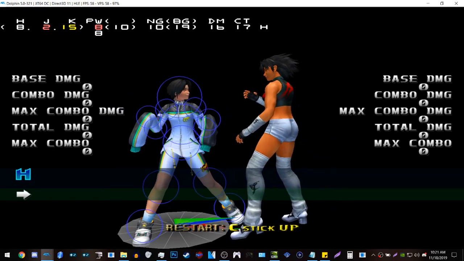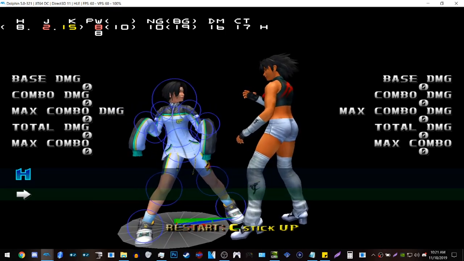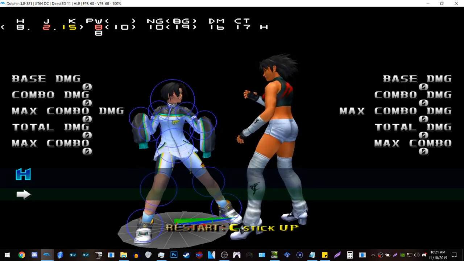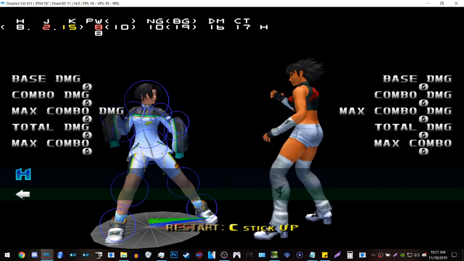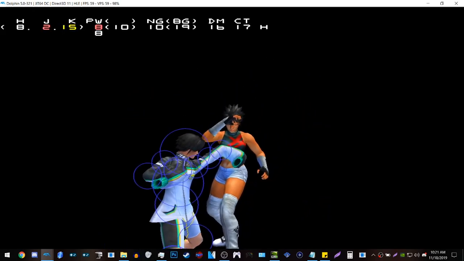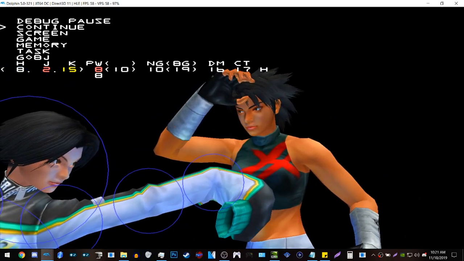Now, the reason why NG and BG are probably the other most important is because Bloody Roar is the only fighting game series with two different types of guards. There's light guard, which is just pressing nothing, but as you're getting attacked, your character will block with one arm. For Sheena here, or Marvel, whatever you want to call her, she's using one arm.